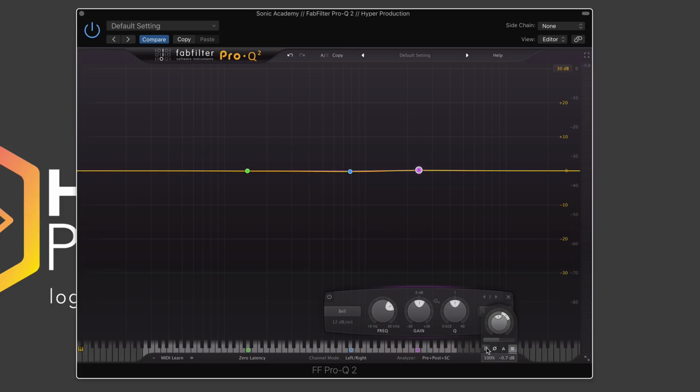Then up here to the left of that, we have a global bypass button. So you can either use that just to switch it all off, or you can use the button on here within Logic Pro 10. But I know maybe in Ableton, that might come in handy, because I'm not sure there's a bypass function when you've got the plugin window open. So on other DAWs, that could come in handy as well.